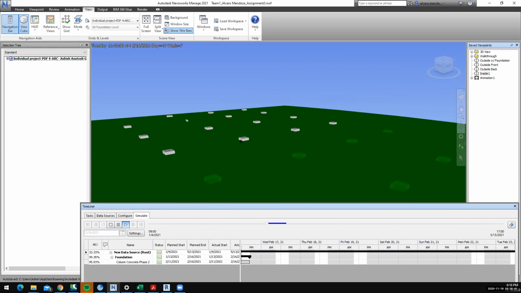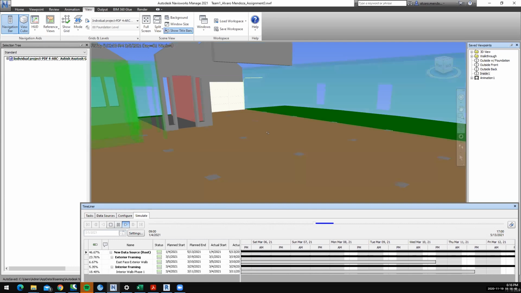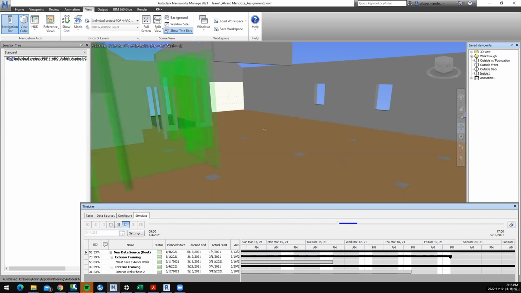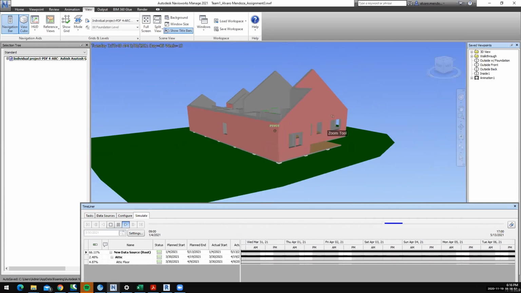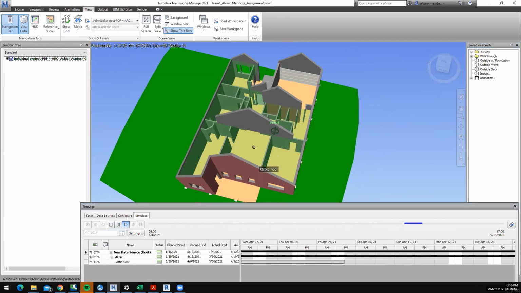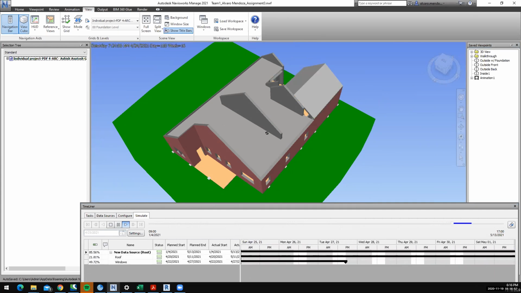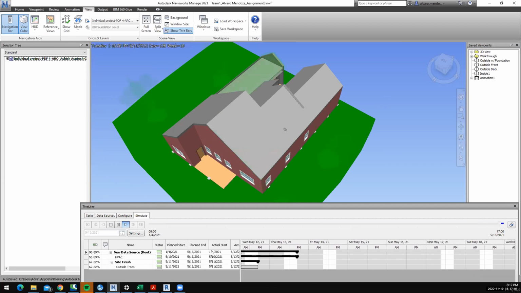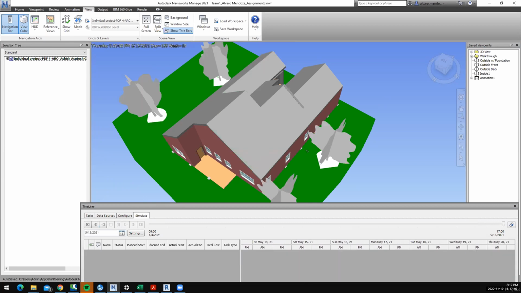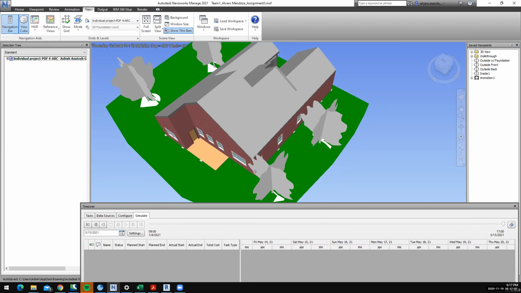So here, of course, the columns are coming from down, then the floor, wooden floor, interior walls, exterior walls, the floor from the attic, and the roof, and then trees. So yeah, that was pretty much our simulation.